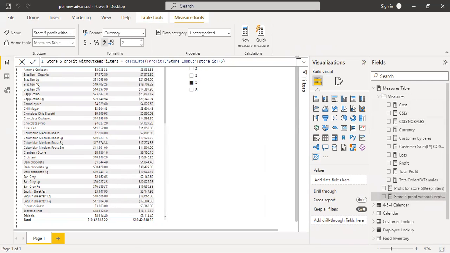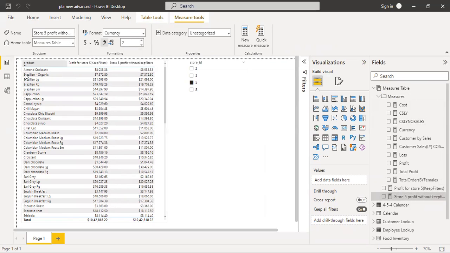Now you can compare apple to apple. You will see the same value for store 5, the profit for store ID 5. The only difference between keep filters and without keep filters, which is nothing but the logical expression, is always and only. Just think of logical as always, keep filters as only.